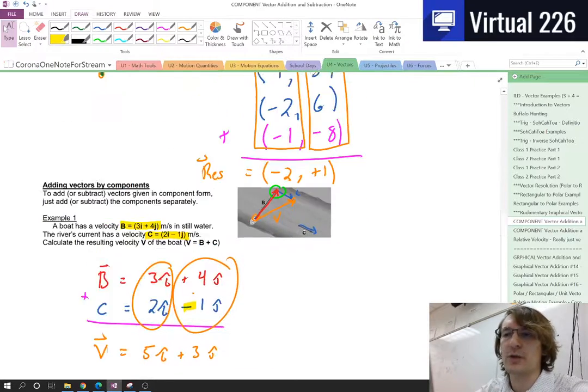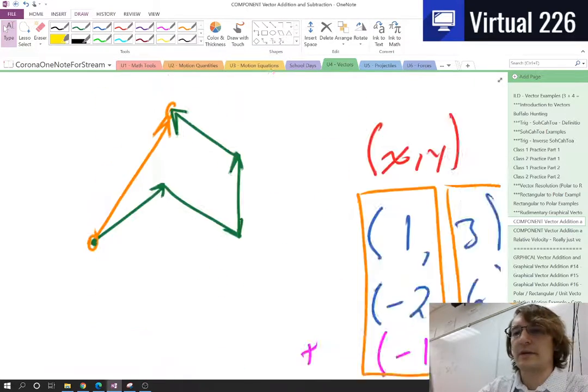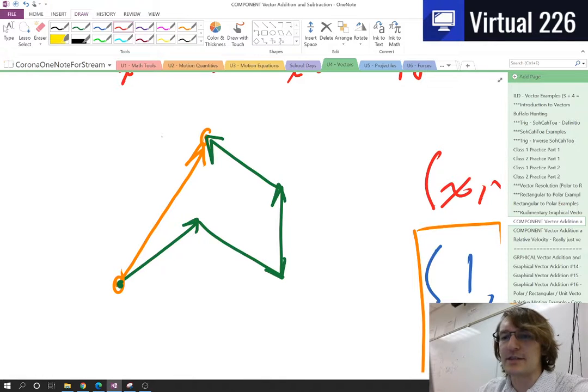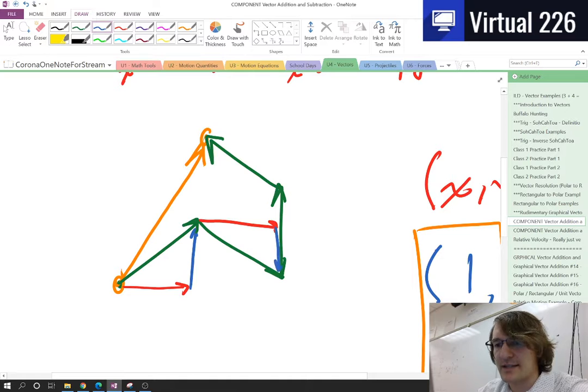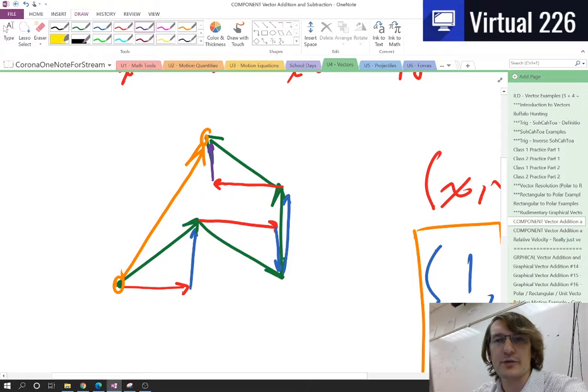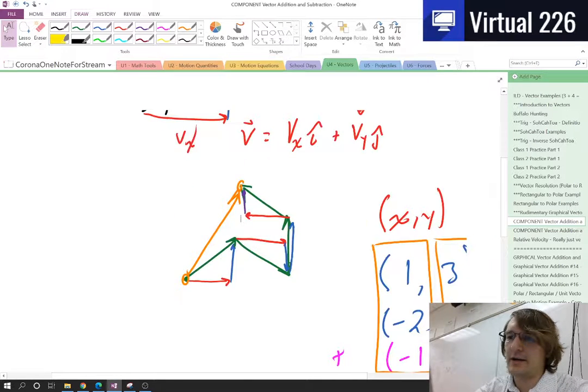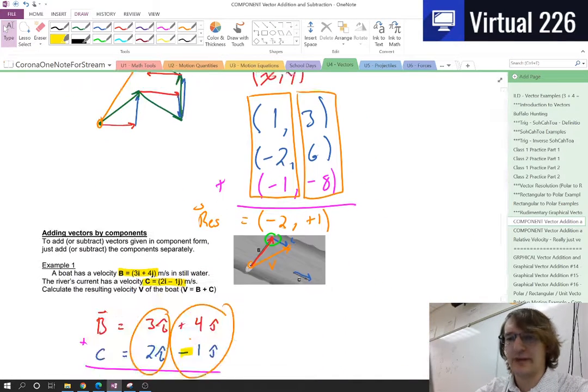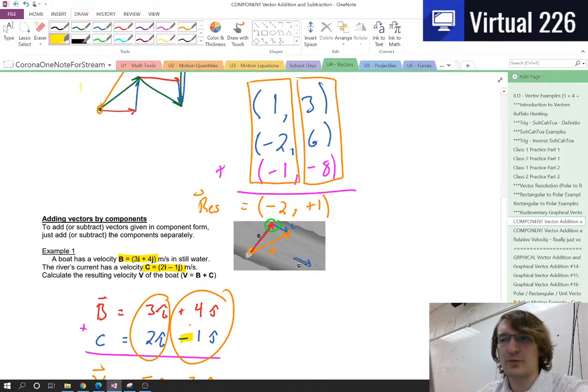The somewhat time-consuming part is, if we look back up to here, you would have to get each of these vectors into an x and a y for every single one. So if you're given a lot of stuff in polar notation, this can get tedious. This one here is just y, so that's kind of nice. But in the end, once you do that and add up all the x's and all the y's, it's all straightforward. So it's a really quick way of adding vectors together in components: x's add together, y's add together, and this is finished.